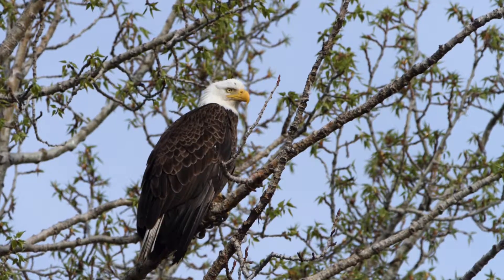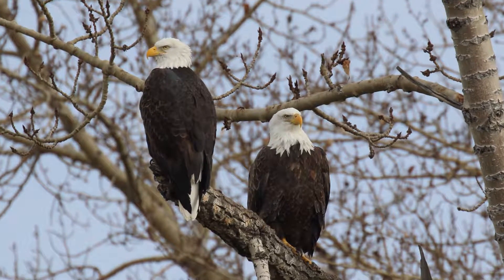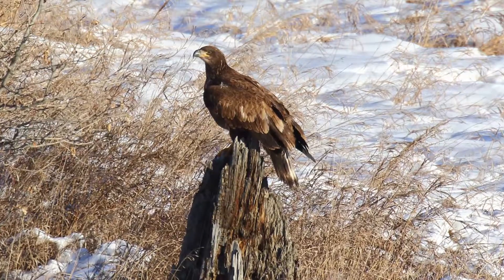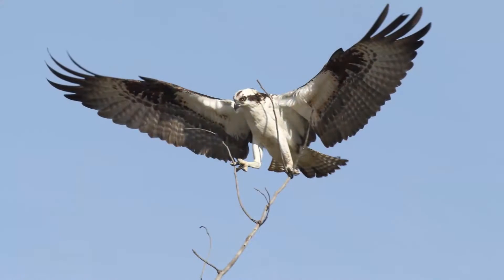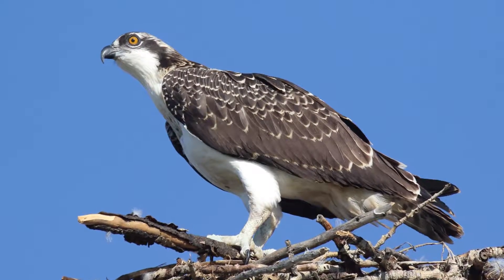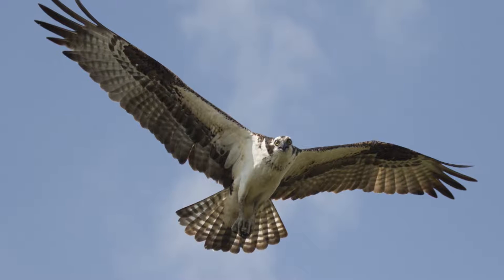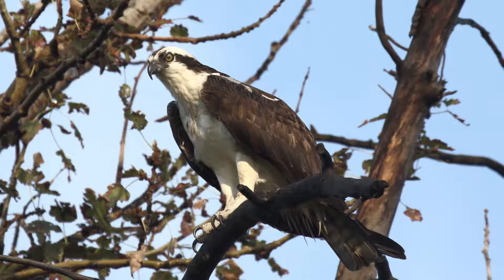What about some of the bigger predators at Carburn Park? There are eagles and ospreys. There's a pair of eagles that nest right across from the heritage car lots, and they've nested there for years. Last year they had two young — one fledged and came down onto the ground in the park. I got some photos of it on the ground; the parks people thought it was hurt but it wasn't. There are also ospreys up and down the river. My biggest goal is to get an osprey diving for a fish and picking it out of the water — I've never been able to get that yet. The elusive photo.